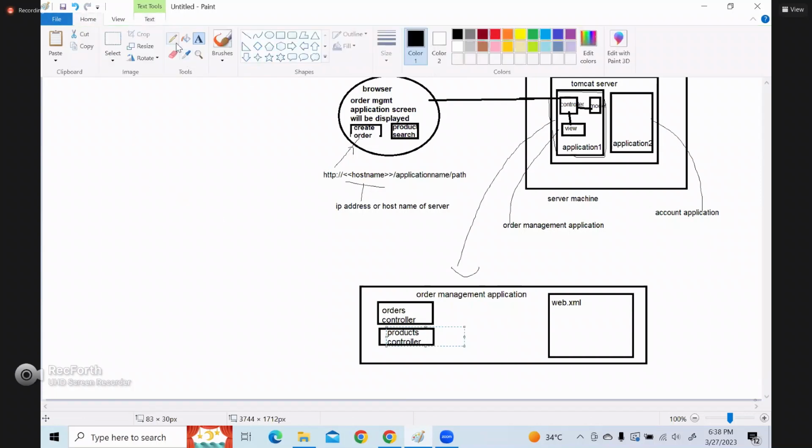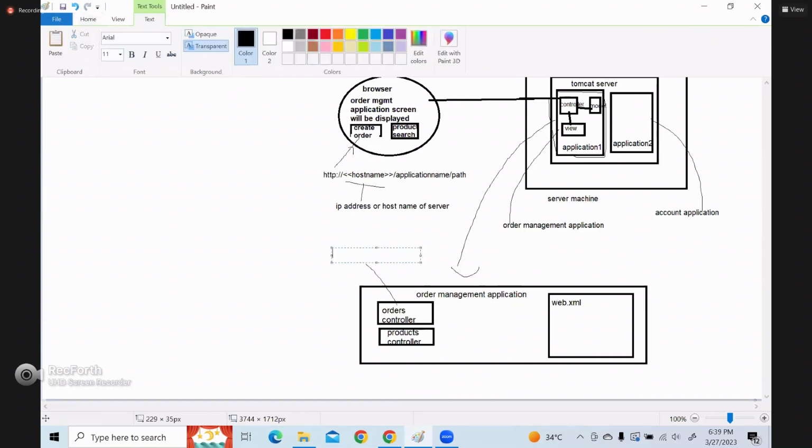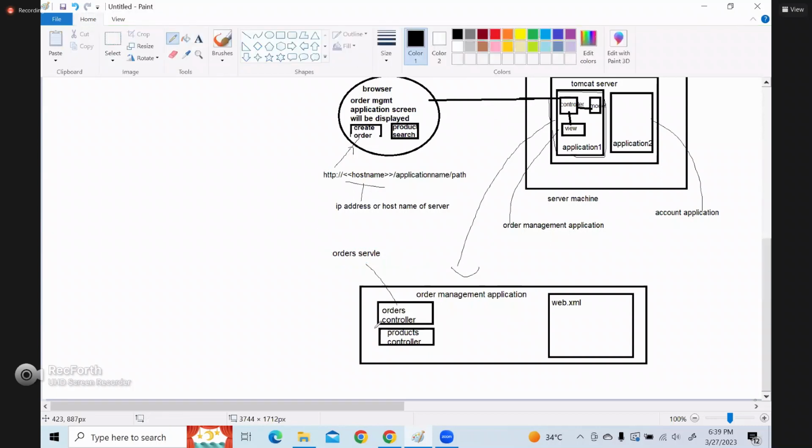In web.xml, this controller is nothing but a servlet. That means this is one servlet, which is the order servlet, and this is another servlet, which is your product servlet.